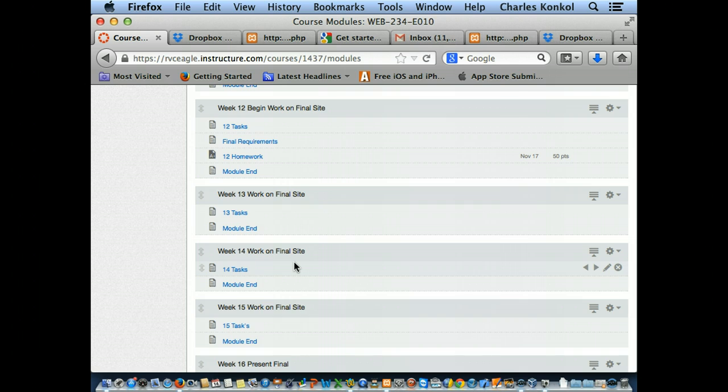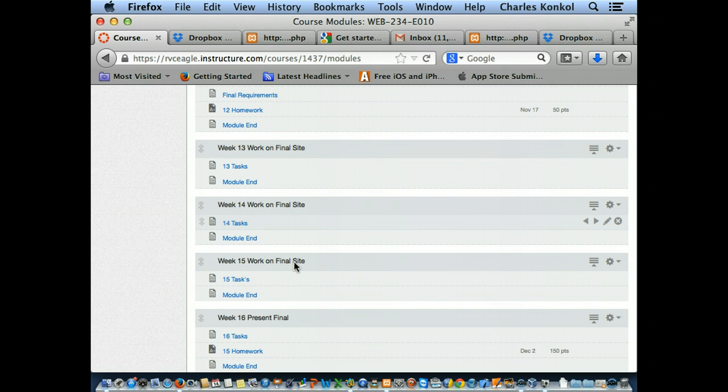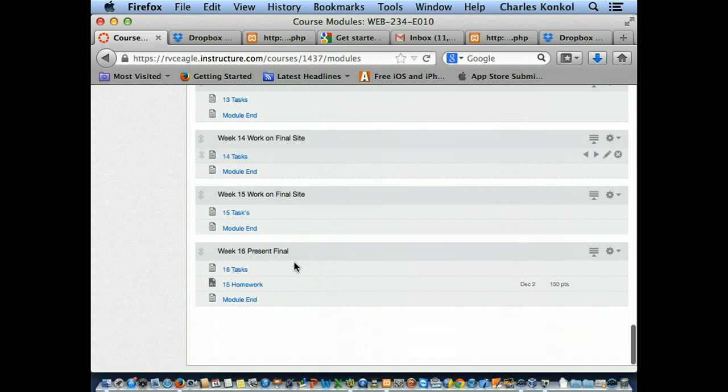PHP is definitely going to be a part of it, but it could also be wrapped around. You could have in there HTML5. You could have in there some jQuery. Whatever else you want to put in there is fine. I don't care, just as long as you have some components we'll go over in week 12 that you have to have for your final site, but not a lot of restrictions there. I want you to be able to use this at the end of the presentation.